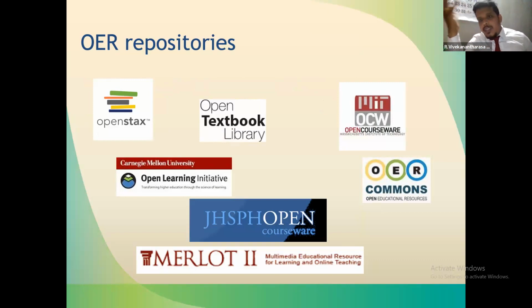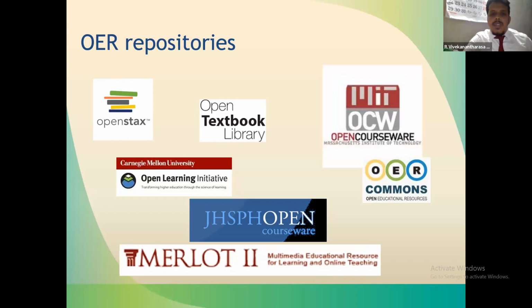There are many universities around the world, and all universities have different repositories. Open textbooks, OpenStax, and Open Textbook Library are repositories of other universities. For example, if you think about the University of Cambridge or Oxford, they have OER repositories. Like this, in Iraq also there are universities and they have OER repositories. Students or researchers, especially researchers, can use that.